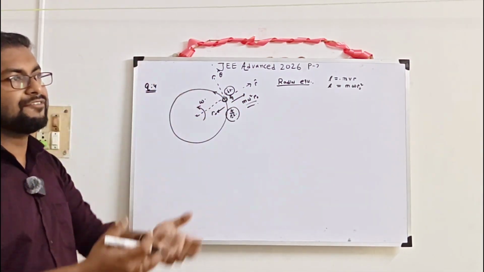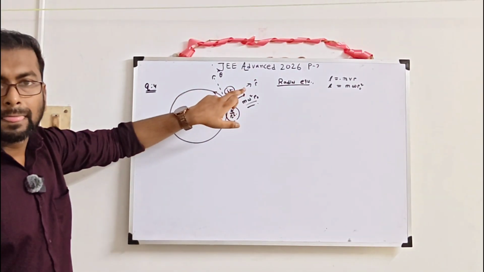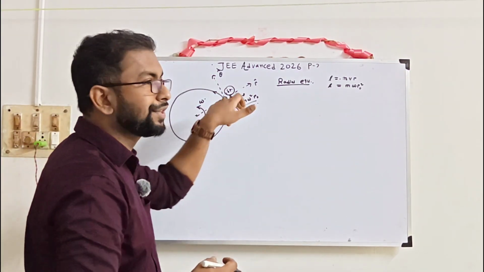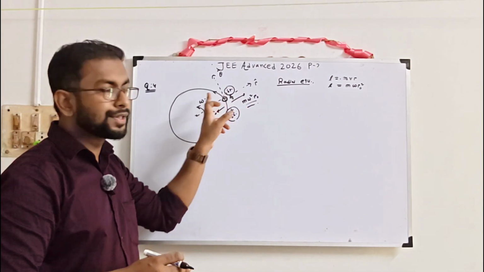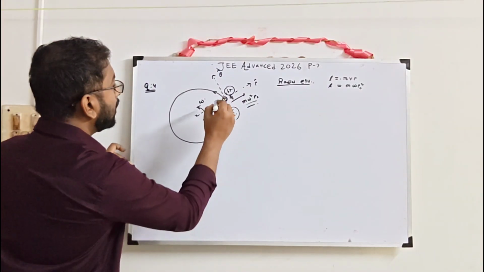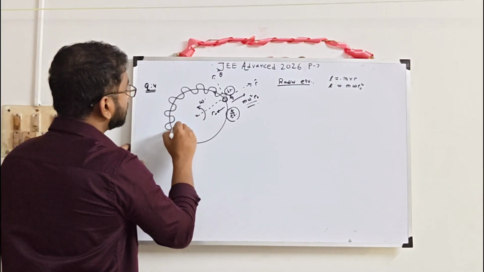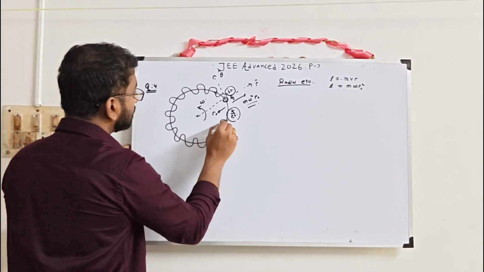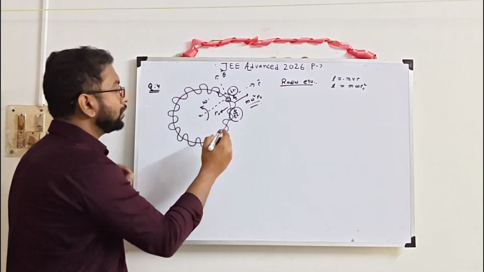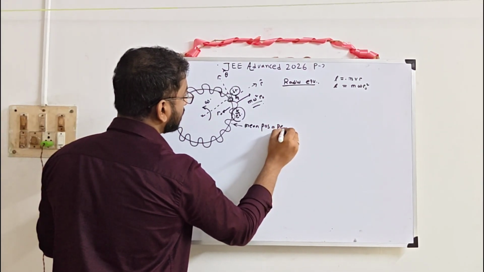Because it is already having some rotational or angular velocity, it will rotate with respect to the center, keeping the perimeter as the mean position. The mass will rotate with respect to the center, but keeping the perimeter as your mean position, the mass will oscillate in the radial direction. Now this is going to be the trajectory or the oscillation pattern. Now the entire perimeter is becoming your mean position. So please write down: mean position is perimeter.